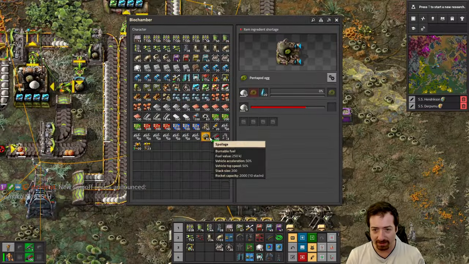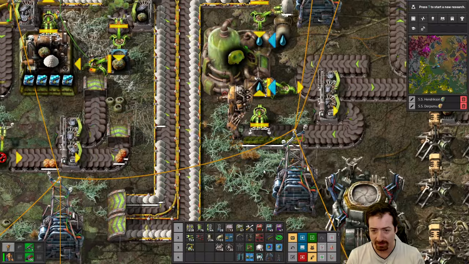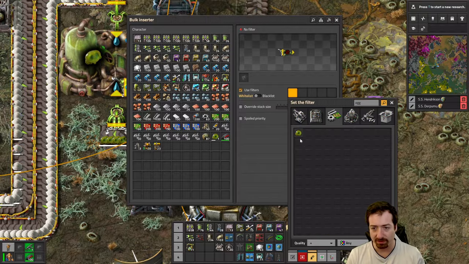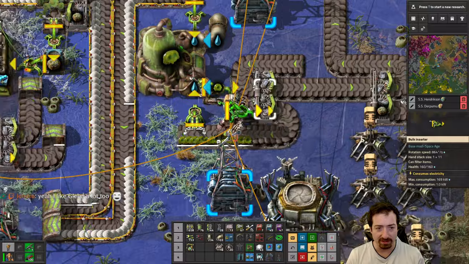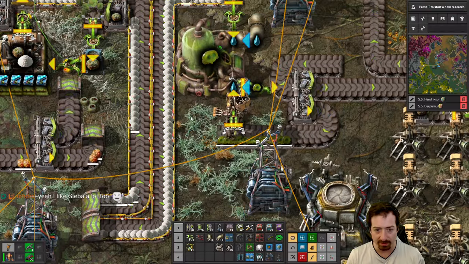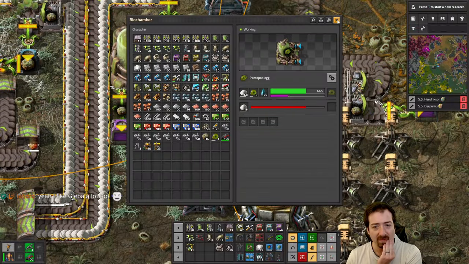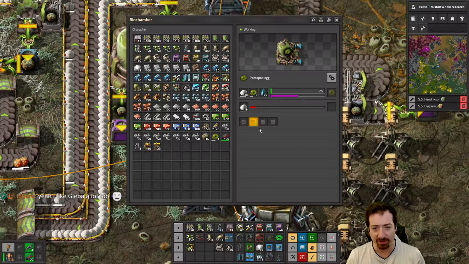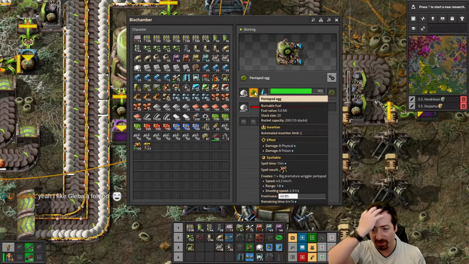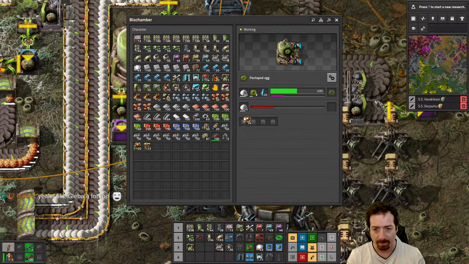As far as the eggs, we seem to have screwed up. Wait, why did these not hatch into... Oh, I see the problem. This needs to filter eggs only. And we need a separate whitelist. Here, let me just paste what we already have. We need a spoilage getter. That's what happened. And then spoilage ended up on the belt where it shouldn't have been. Okay. Alright, so our pentapod eggs are going to be cycling properly here.